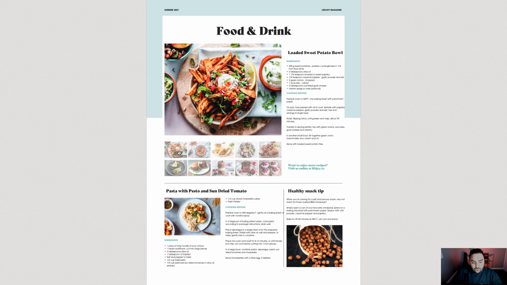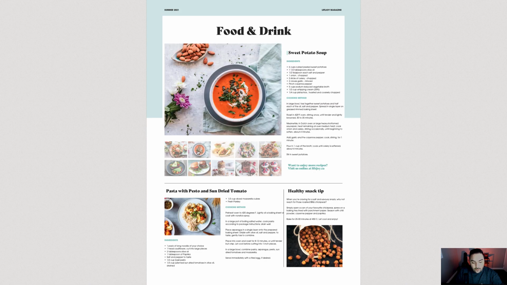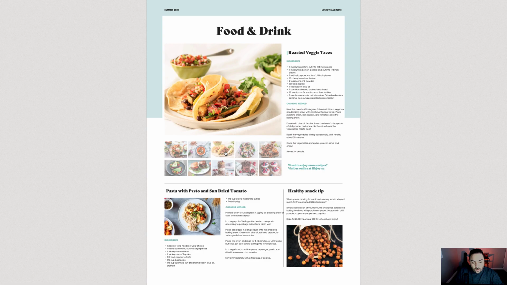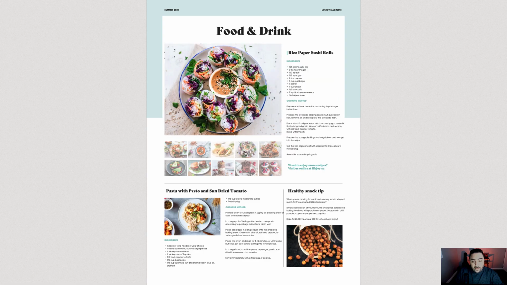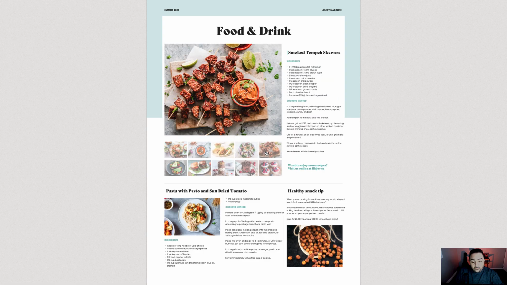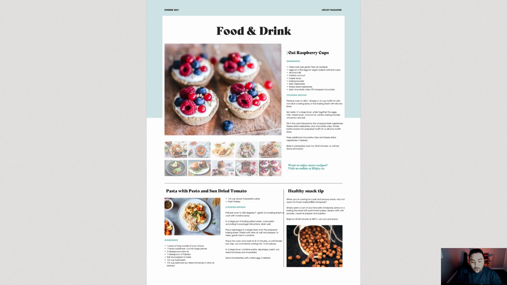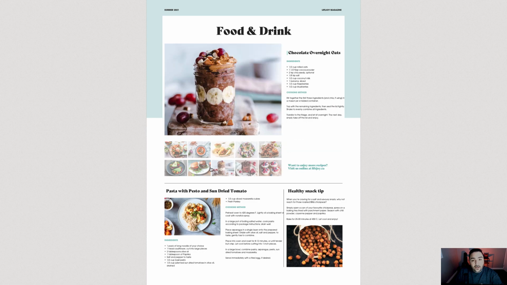So I'm going to click on that first one. You can see the hover state works. Good. The hover states all work as well. And you can see that the main images and the recipe on the right are all transitioning as I'm just hovering over each thumbnail. So that's how you create interactive buttons with rollover animation in Adobe InDesign.